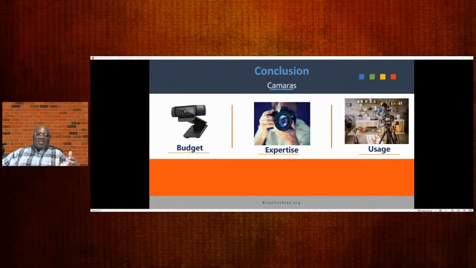They do have some automated features, and the price point was a lot higher than what I wanted to spend when I first got started. Even now, I still go with the PTZ camera over the DSLR camera, even though you can have greater lenses and they come with tons of stuff. They've got the 4K version of the PTZ cameras that we're offering as well.